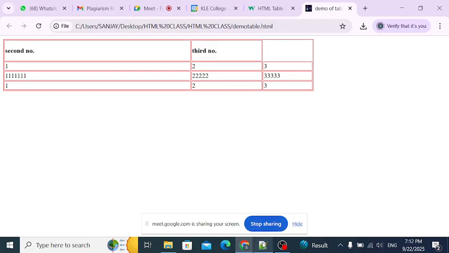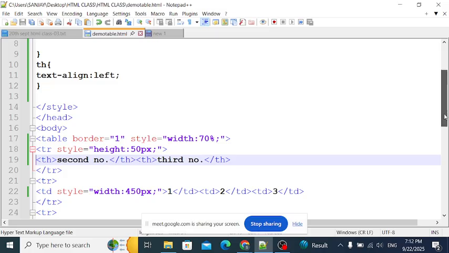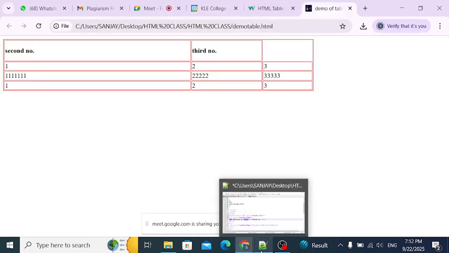So we have to make use of column span and row span. Whenever you are not using a particular column, you still have to keep the table in a proper format. So here I can use column span.